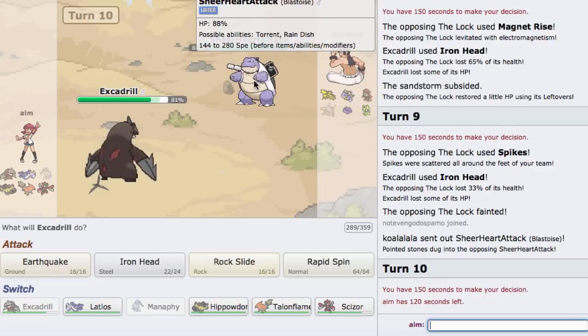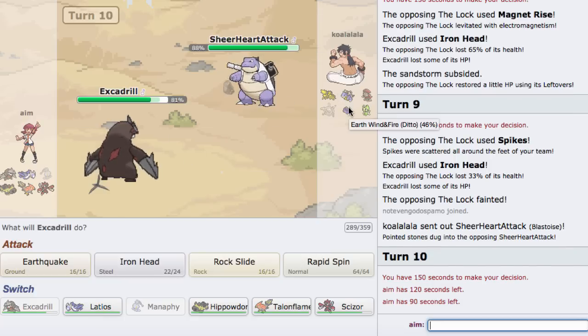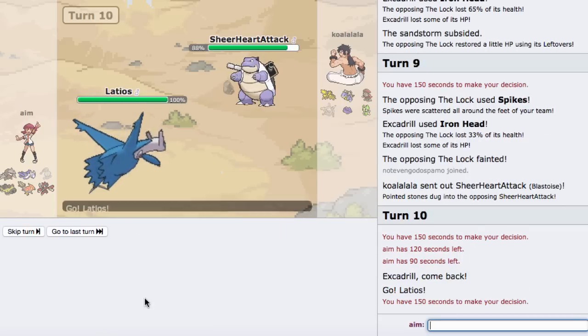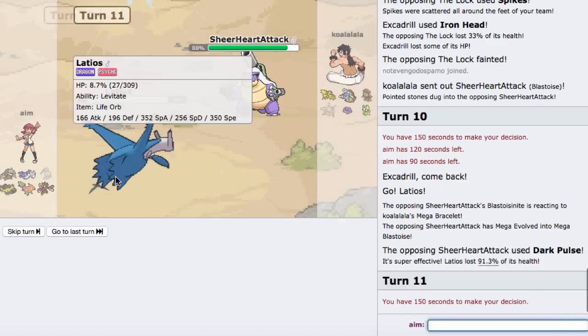Because if this Blastoise goes right for the Dark Pulse, then I lose my Latios and I'll probably have to end up sending out my Excadrill anyway. So Earthquake. Yeah, honestly, I'll risk it. I hope that he goes for Rapid Spin and or Scald right here because I could just drop a Draco on this dude as he fires off that Dark Pulse. I do survive though, which is okay.